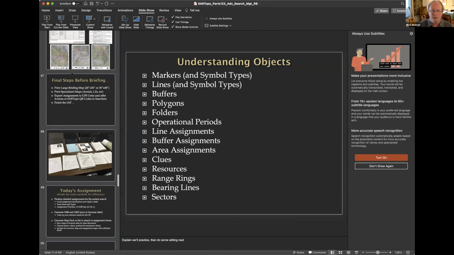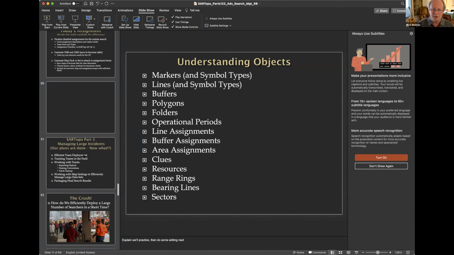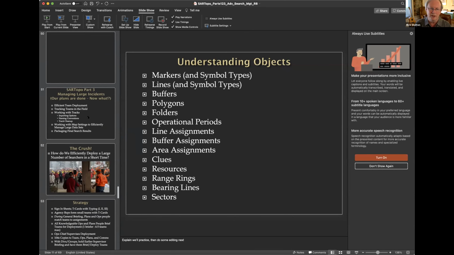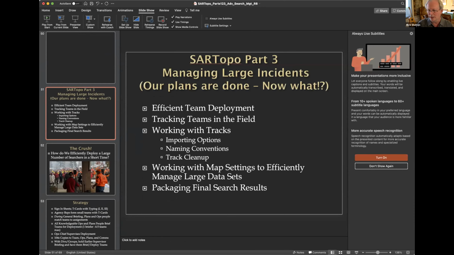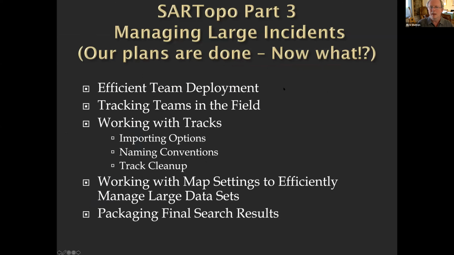But today what I'm going to be talking about is managing large data sets and some of the steps involved in a large incident and getting it up and running properly. And you should be able to see that okay. I'm going to start by talking about something that's just a little bit removed from this flow, but it's about efficient team deployment. We finished writing all of our assignments. How do we get everyone in the field efficiently?